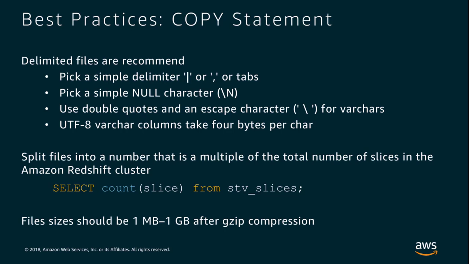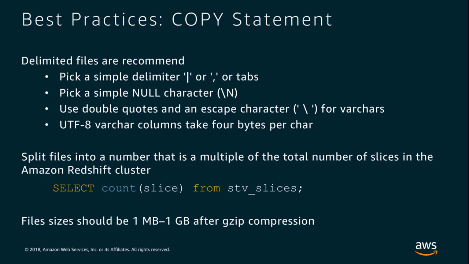When you use Elastic Resize, the total number of slices no longer changes. So say, for example, you started out with a 4-node DC2 8XL cluster and you incrementally resized up to 6 nodes, the total number of slices in the cluster wouldn't change. Previously, you would probably just look at the documentation and say, okay, there's 16 slices in each node, I have 6 nodes, multiply the 2 together, and that gives you the total number of files.